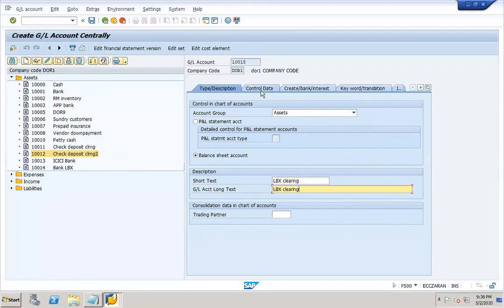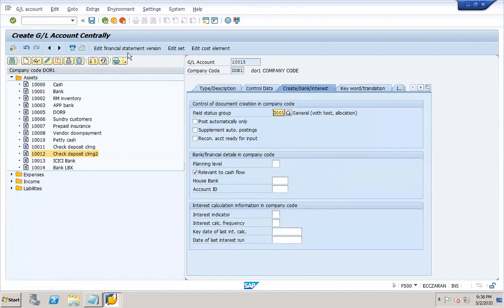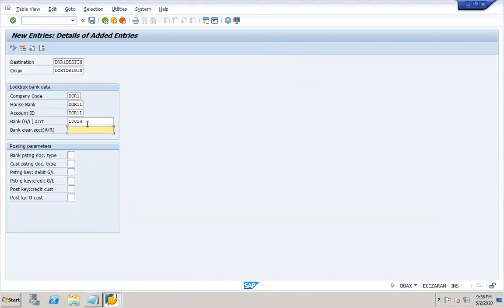So clearing GL account, obviously open item management has to be activated. Save it. So this 10015 should be given here. Now, bank posting, whenever you're having a bank posting, which document type you're using? SA document type, even in EBS we use the same.